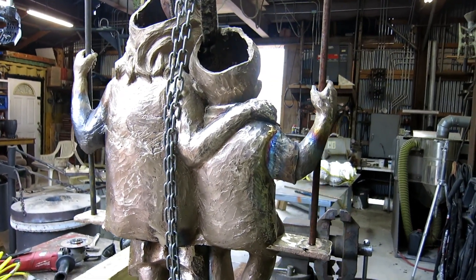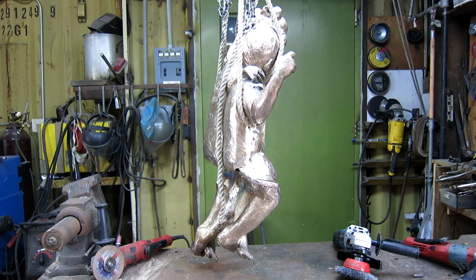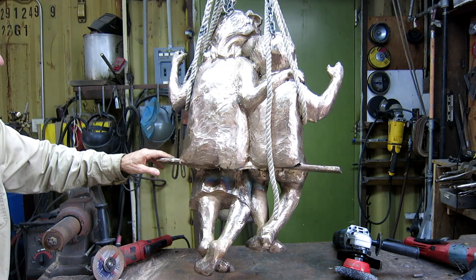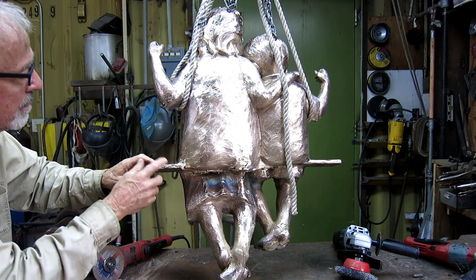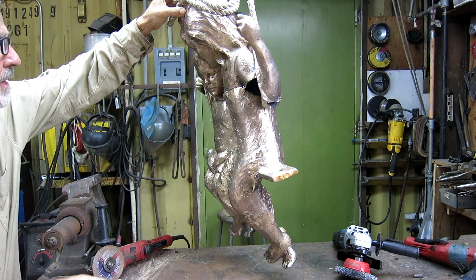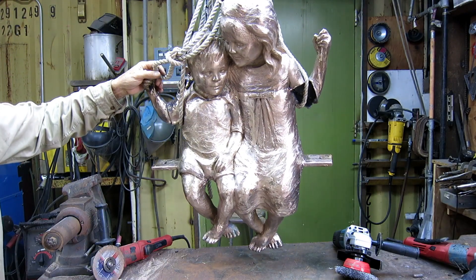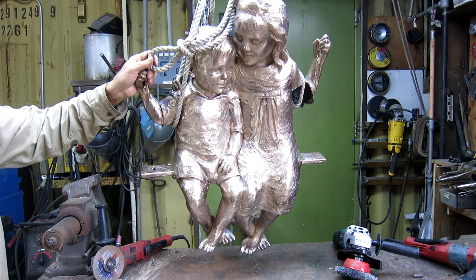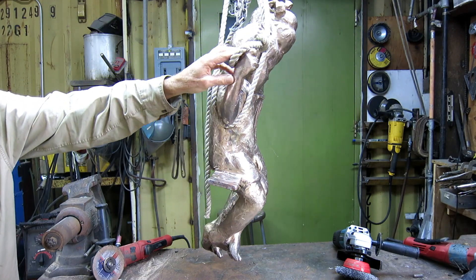Right now it's very hot because I've been having a torch on it for a while. Not finished by a long shot, but finished for today. Pretty much all welded except this seam under here and this piece that we have to recast. What I need to do now is make all the welds disappear as much as I can, and after that I'll hang it in the ring. I don't want to hang it in the ring now just to make it that much harder to move around. Shaping up!